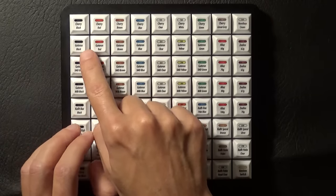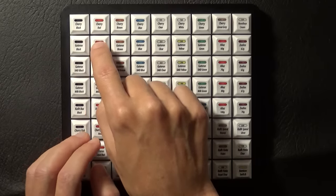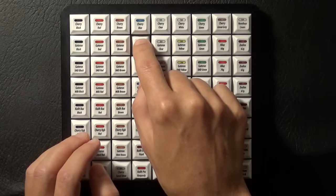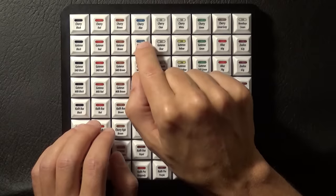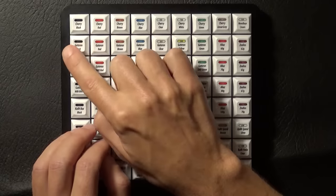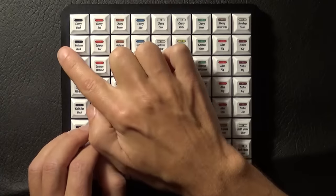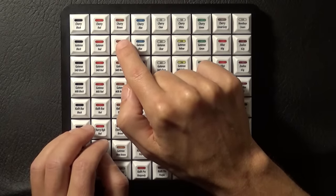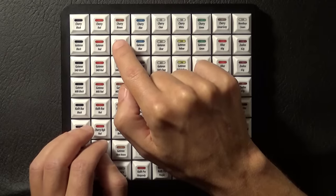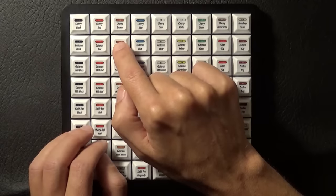Okay, let's move on to the Gateron switches. They should have the same values as the Cherry MX. So it's 60 grams for the black one, 45 grams for the linear red one, 55 grams for the tactile brown, or 45 to 55. I have read both values. I'm not sure which one it should be, but this one was 45, so I guess I can say 45 for this one too.